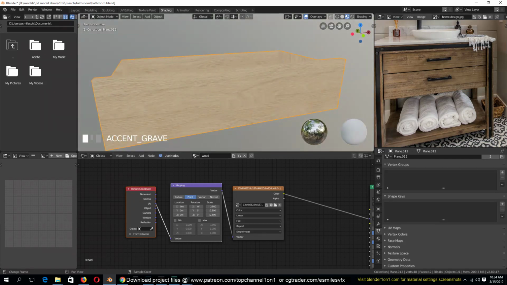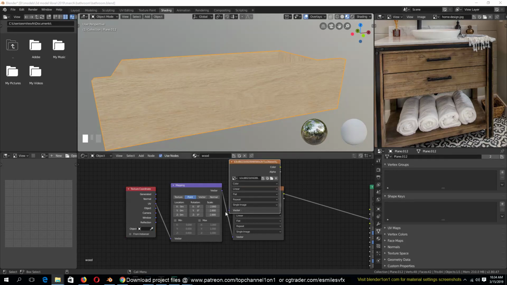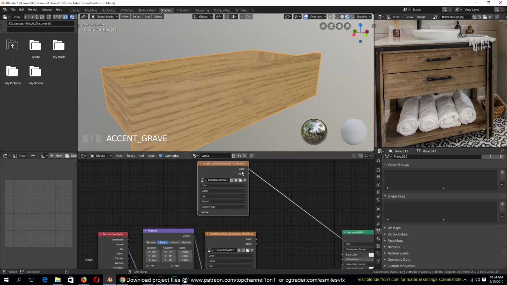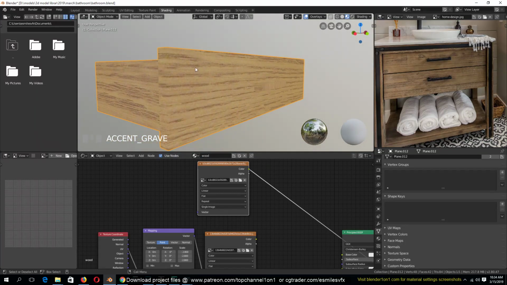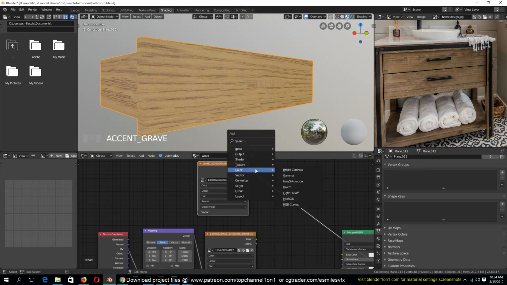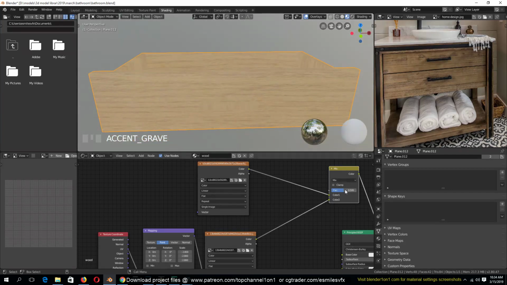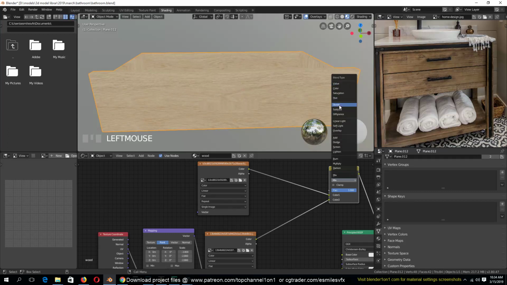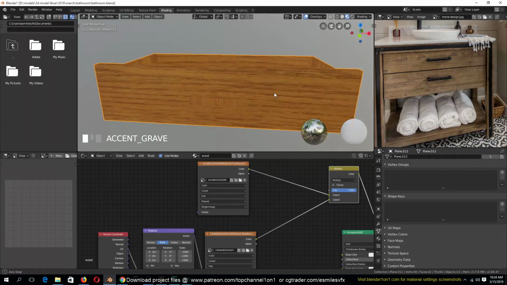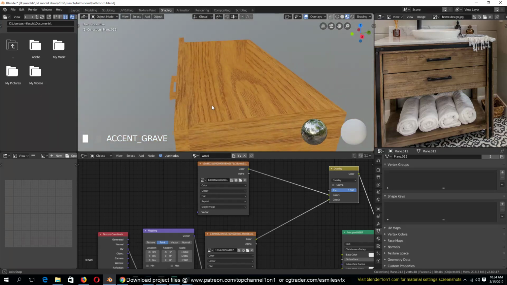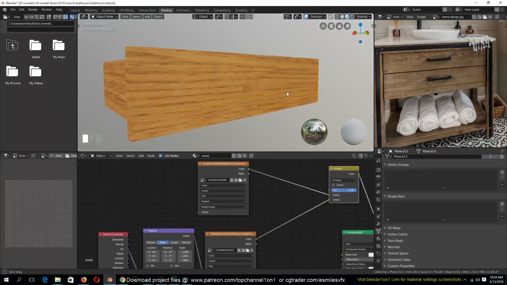Something like that. And you can add this on top of that, blend it with this here. I think this is a good scale and it gives us some good details here. So let me add a color, mix RGB, and let's play around with the different blending modes. If we go with multiply, let's make this a bit darker. Let's try overlay. I think it's not bad.